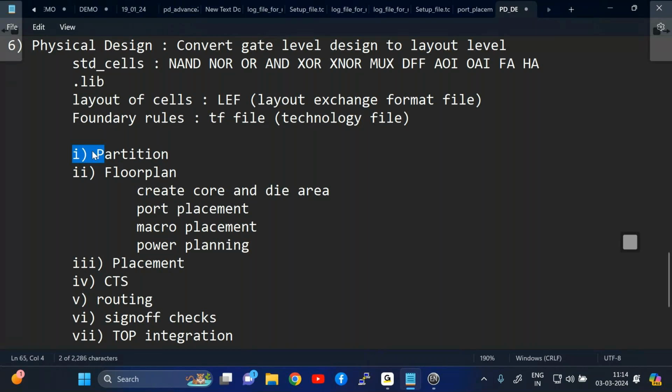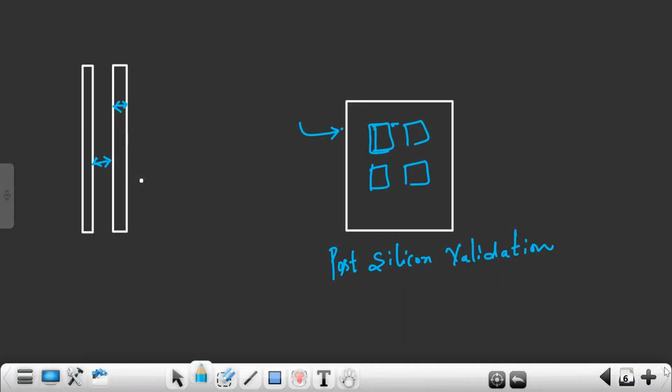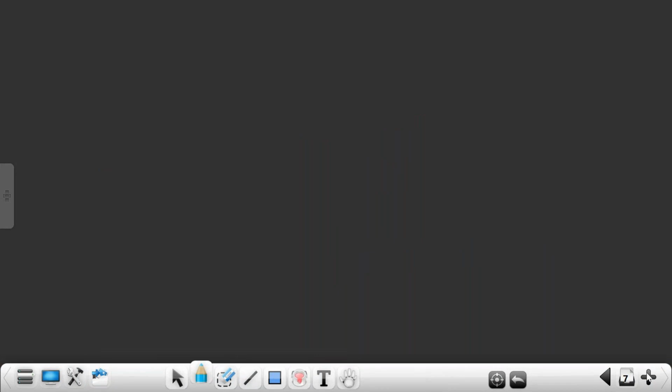So what does the first step, partition, involve? See, for bigger designs we cannot do physical design at once. If I have a design with 10 lakh cells, I cannot do physical design for 10 lakh cells at a time because it is very time-consuming. If I use one command in physical design, it can run for 2 days. If I have only 5,000 cells, it will complete in 5 minutes. If I have 1 lakh cells, it will take 2 days. Imagine if I have 10 lakh cells, how long will it take? I am talking about only one command, like the placement command or the clock tree synthesis command.